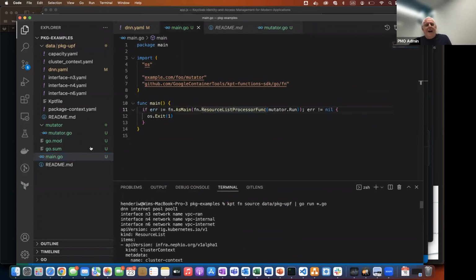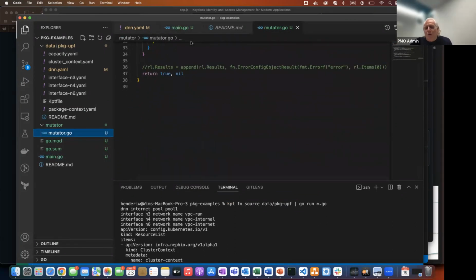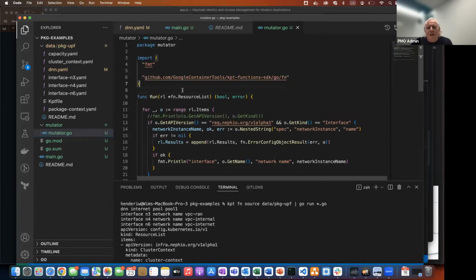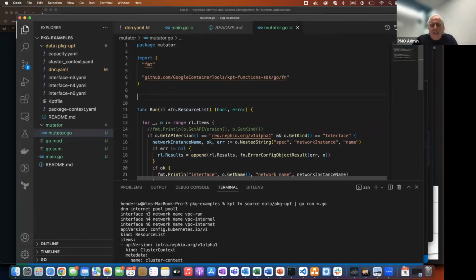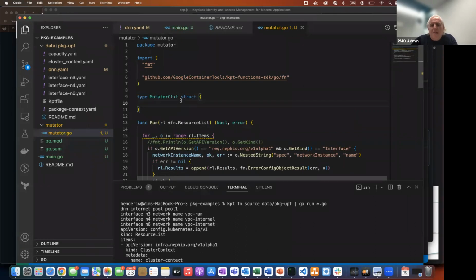Okay. Now, one more thing is that you see that this can become already quite big, right? And this will grow and grow and grow. What I typically do as well is, because what you also see is you will need context, probably. So for example, in one of the functions we say, does the cluster list exist or not? So what I typically do as well is I create, let's call it mutator context for now, which is a struct. Let's keep it empty.